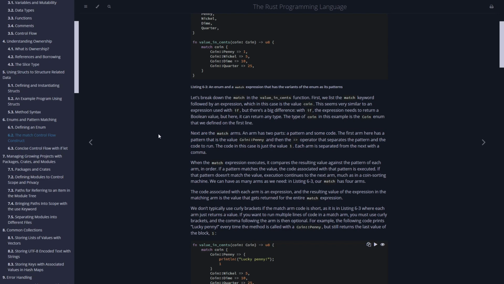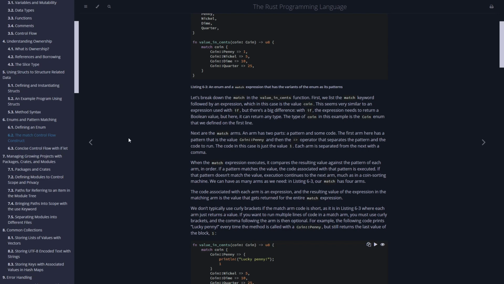Each arm is separated from the next with a comma. When the match expression executes, it compares the resulting value against the pattern of each arm in order. If a pattern matches the value, the code associated with that pattern is executed. If that pattern doesn't match the value, execution continues to the next arm.